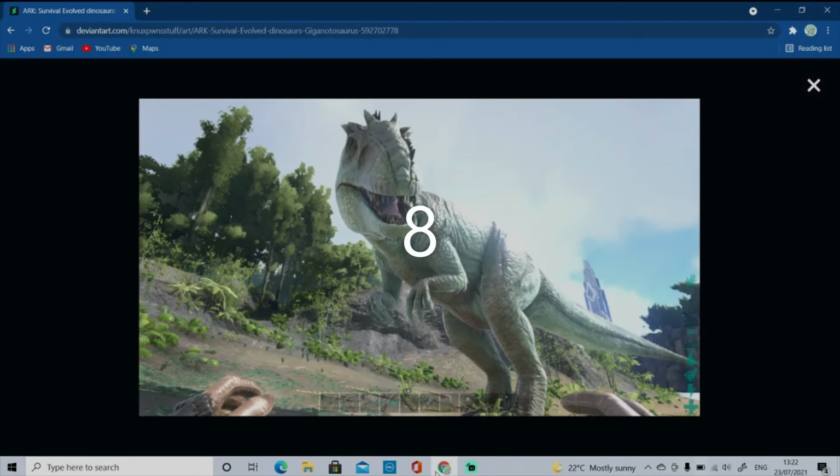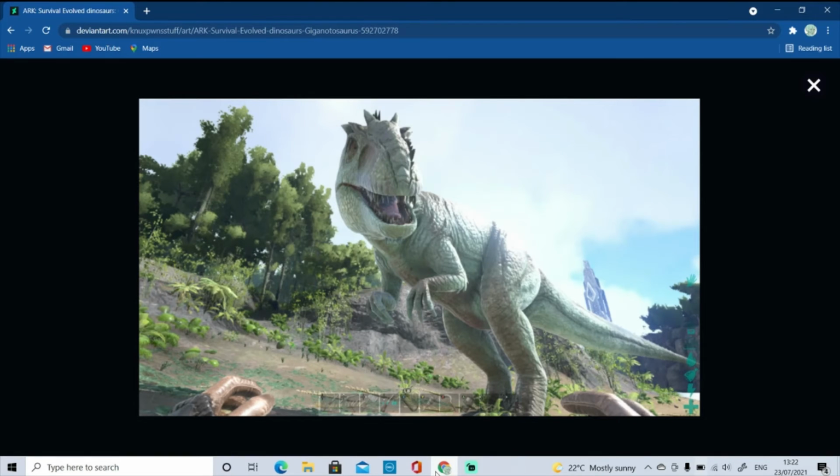Up at number 8, we've got the Gigantosaurus. Now, the thing that I don't like about Gigantosaurus is that even if you tamed it, when it gets to a low health, it will go into this thing called Rage Mode, and it will literally kill anything, including you, even if you tamed it, literally. This thing is a beast, so watch out when you're walking in the forest. It can easily blend in because it mostly spawns in green colours.